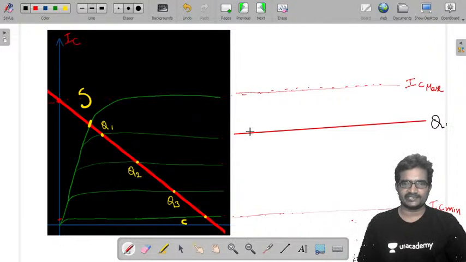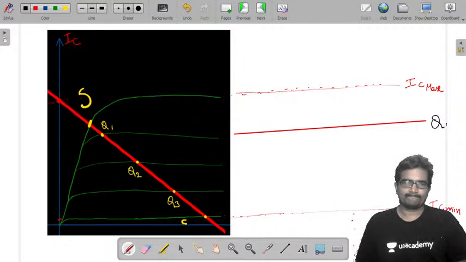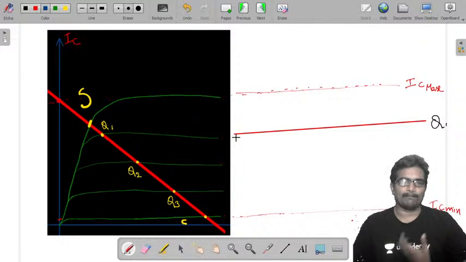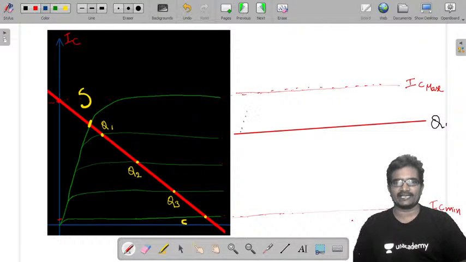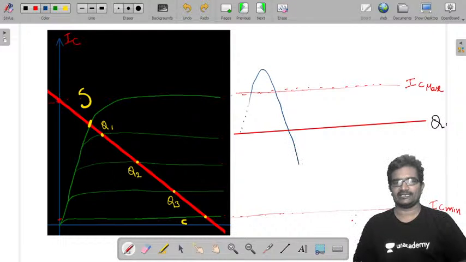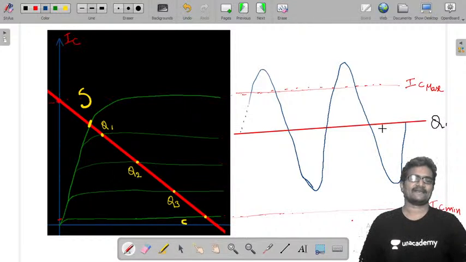If you take this as the operating point and increase the input signal, then with respect to the applied input signal you expect output current to increase like this, and in the negative direction it should move like this. This is the expected one.